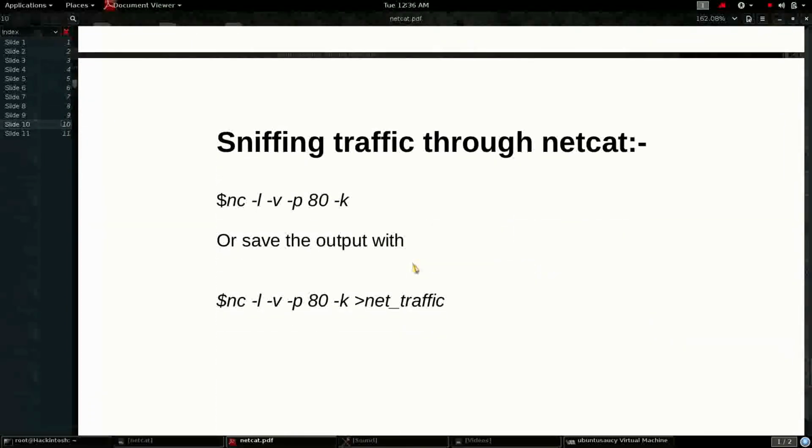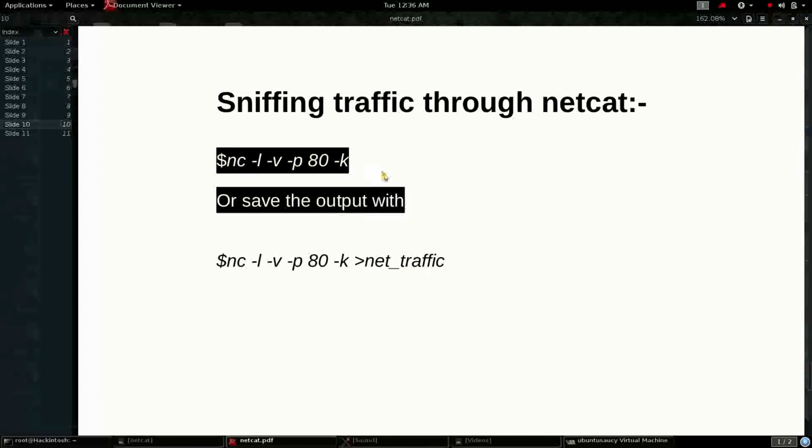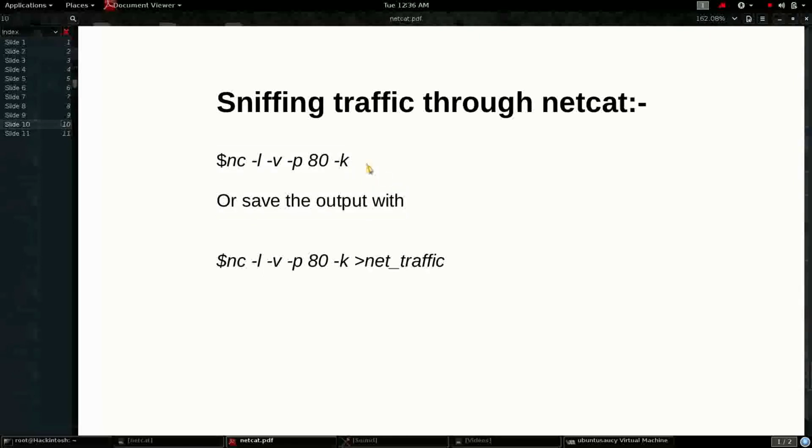Okay, so you can even use Netcat for sniffing traffic across the network. And how are we going to use it? Let's see. For that you need this syntax. It has to be used on the server, not the client.